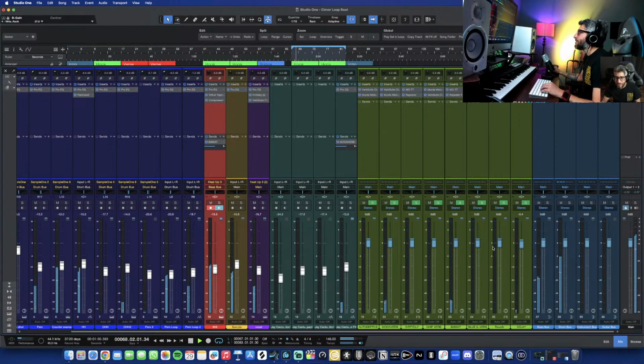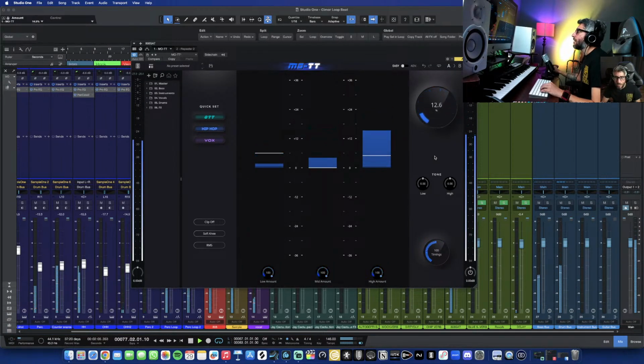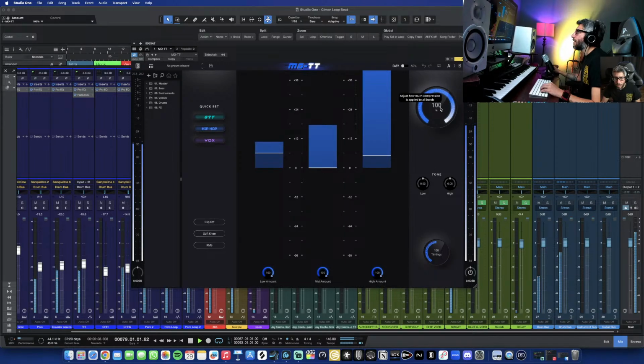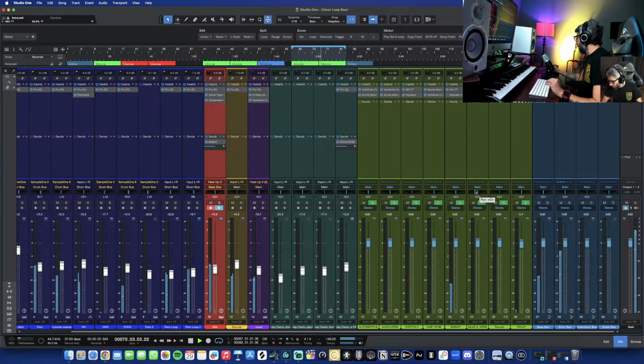This says 808 saturation. It has a multi-T and a repeater. I take the repeater out, but I leave the multi-T, and I put it on the hip hop mode. And then just blend it in. Let's leave it at 50 around there. And also, I'm mixing at a very low level. I don't want to go too over.